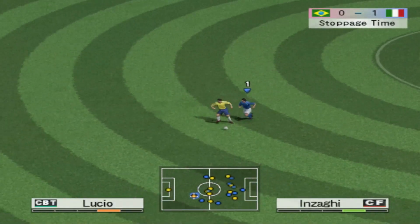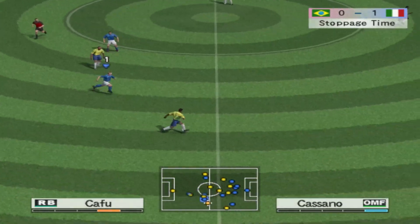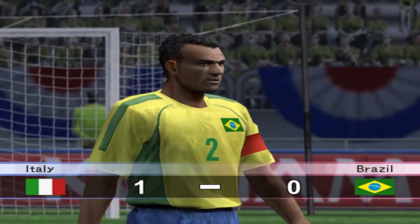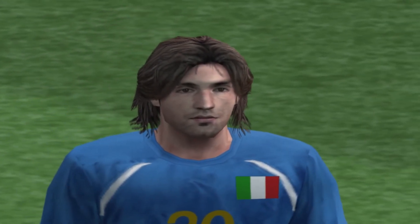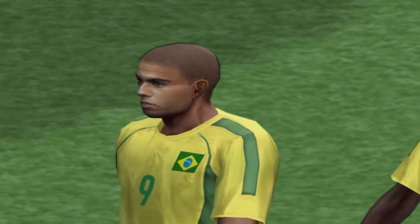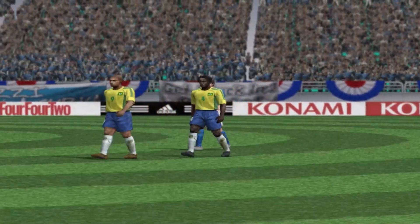They're entering into stoppage time. Emerson. It's over — 1-0. They've scraped a 1-0 win. The first half was a bit disappointing, but the game did come to life a bit in the second half. Definitely, Peter — the goal improved the quality of the game. But that first half did drag on a bit, didn't it? We're running out of time. Trevor Brooking is alongside me, giving his expert analysis.